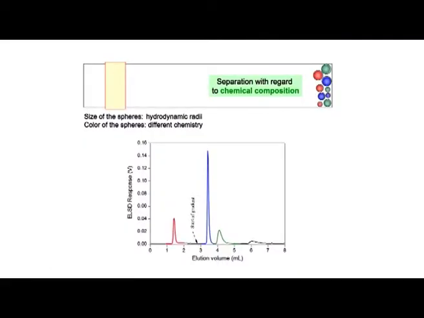As we can see here, I have given the separation of the components. The color of the ball says the different chemical nature, and the size of the ball says the same molecular weight. In the case of size exclusion, we were having the separation not according to the chemical nature, but according to the size of the sample. So, the dots or balls having the same size are separated irrespective of the chemical nature. But in the case of HPLC chromatography, the separation mechanism is based on adsorption. So, here the separation occurs according to its chemical nature.